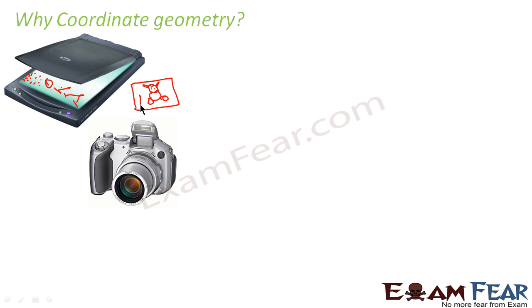And let's suppose some figure is like this, something is like this, and one toy is here. Now what this camera will do is, the moment it takes the picture, this will come into its memory. But how will this be stored in a digital system? Because everything is stored in digital form. You can take it and transfer it to your computer also. Why? Because everything is stored in digital format.